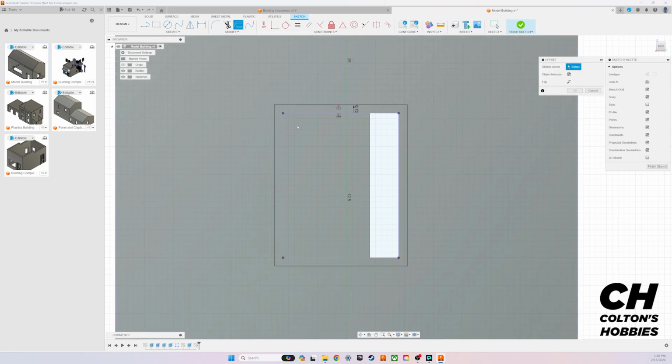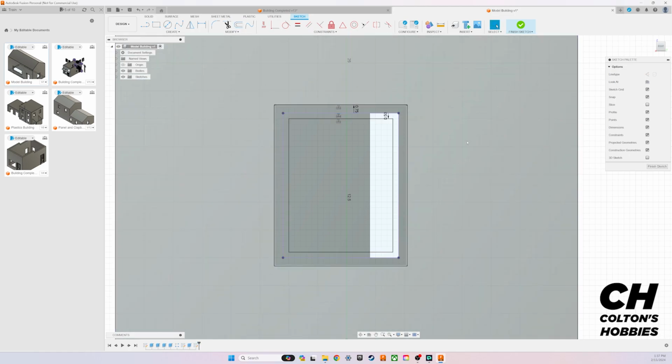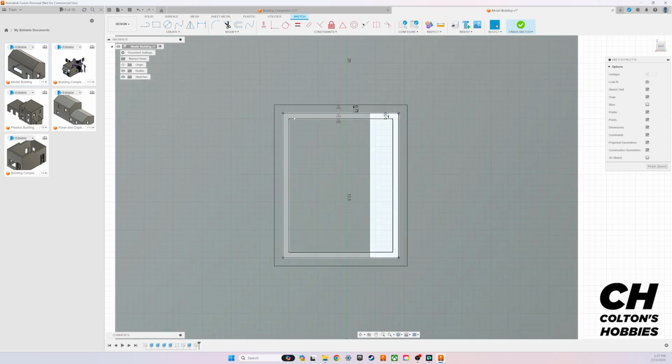I need to make the part that fits inside the window because I want these to insert and I want it to be easy. That's the whole goal of this, building as many structures as possible efficiently. And I think this to be one of the most efficient ways. So we're going to do an offset. It's going to be 0.5 millimeters. Once again, I'm prototyping this, so in the future you might see me use different measurements, and that's just because something might have worked better. So now we have our trim, we have our piece that fits inside.